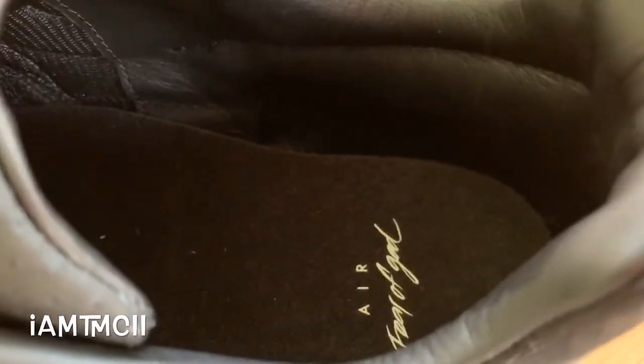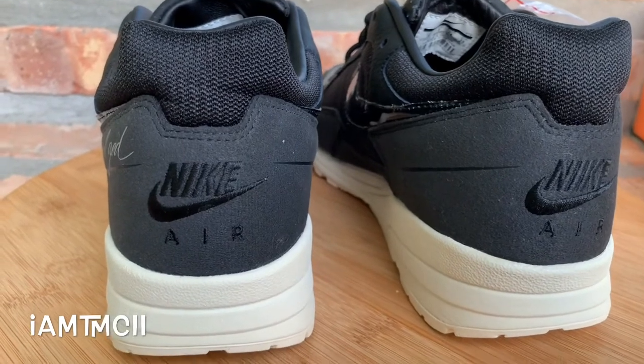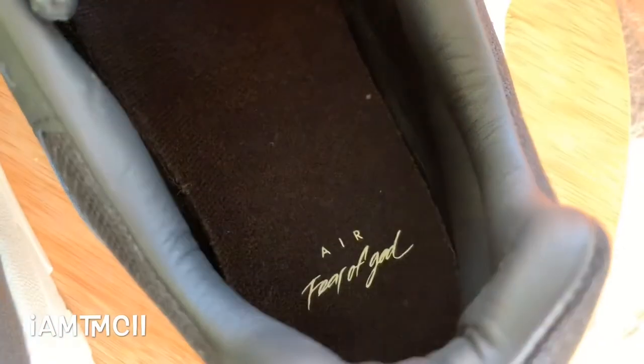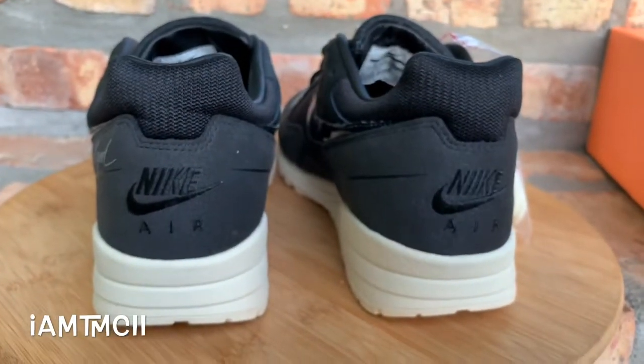Sizing wise on these, you want to go true to size or go up a half size. Do not go down in sizing on them at all. They run really tight, really snug, really exact. If I had gone down in sizing on them, I would probably have had to sell them or return them, because I wouldn't have been able to fit them. They fit really, really snug to me.